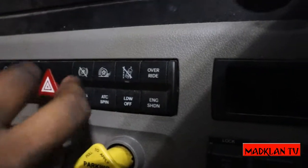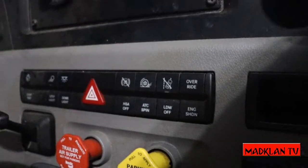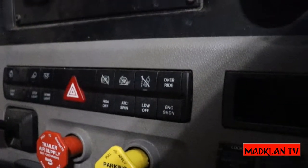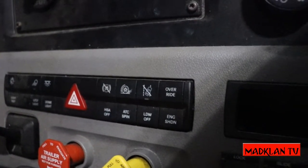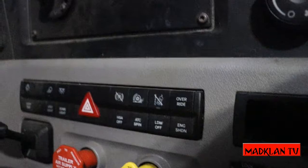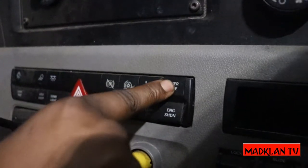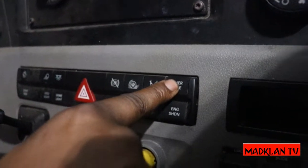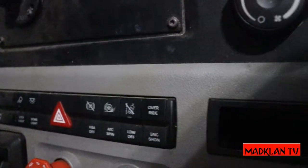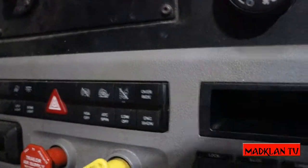Then you got your automatic control — those are pretty much locks for the truck and the wheels on the backside. You got your engine override. Say the truck cuts off due to a computer error or something — you're going to override it just to get you parked in a safe place. You hold it down until you get to where you're going. A lot of folks don't know what all them buttons are for — they think they're just for show. These buttons are there to help you out.